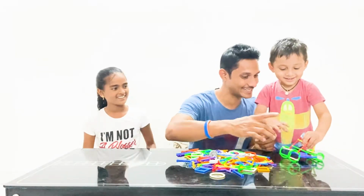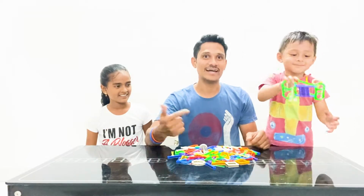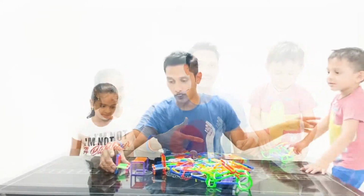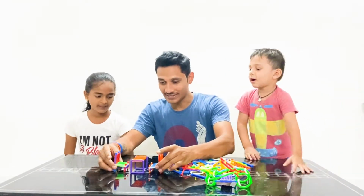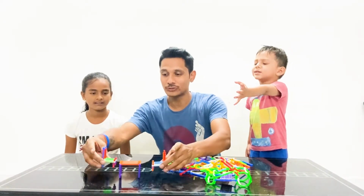Akira, you want to ride this? Okay, let Akira play with the beach car. Wow! This is looking great. This is amazing. She created a table and two chairs.